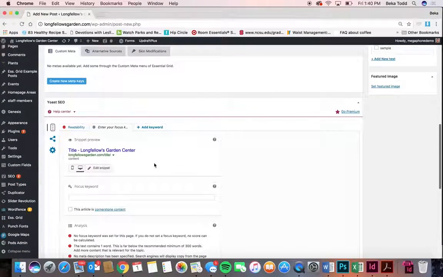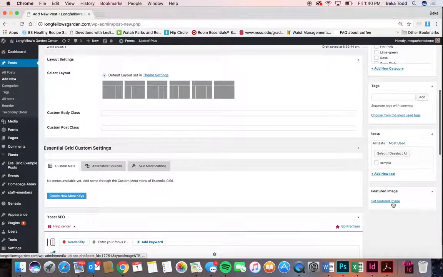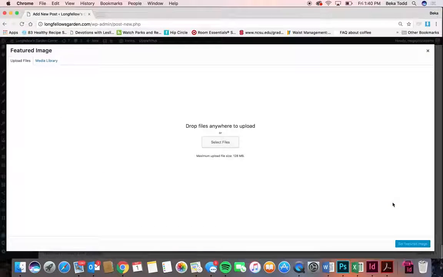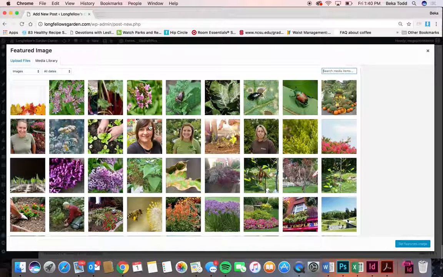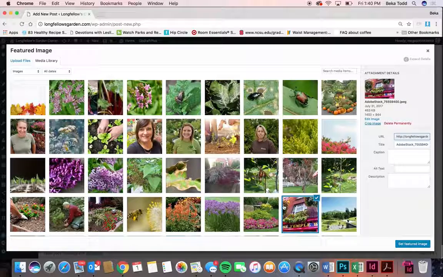And the same thing goes for featured image. You're going to want to come over here to featured image and select either upload a file or select one that's already in the media library. For your blog post featured images, you're going to want these to be at least 1,000 pixels wide. So this one's 1,400. You're going to want them to be in that 1,000 pixel range.